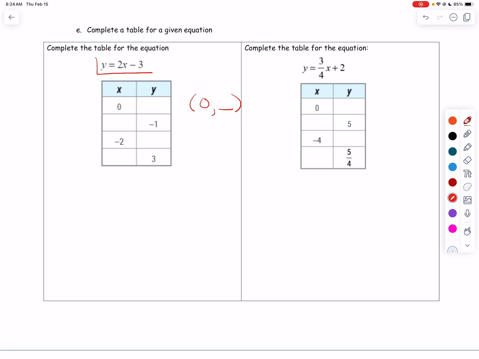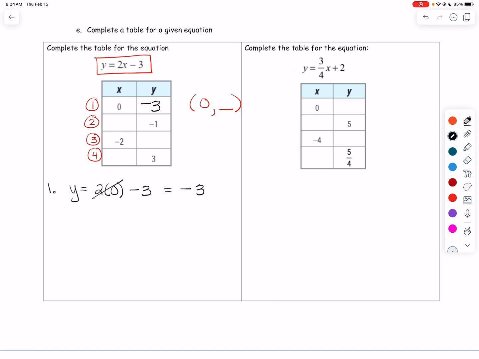Here is your equation that you're going to use for all of these points. So I'm just going to label them as 1, 2, 3, and 4. And then I'm going to come down here and I'm going to show my work. Okay. So 1, I have the x value. So y is 2 times the x, which is 0. And so that goes away. And that tells me that my y for that point is -3.